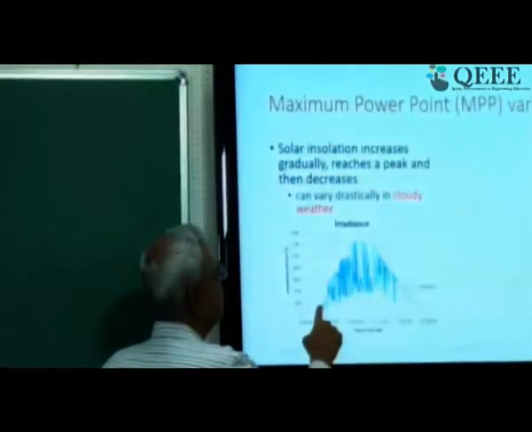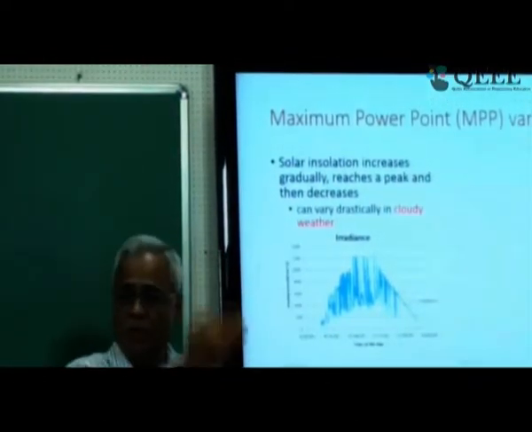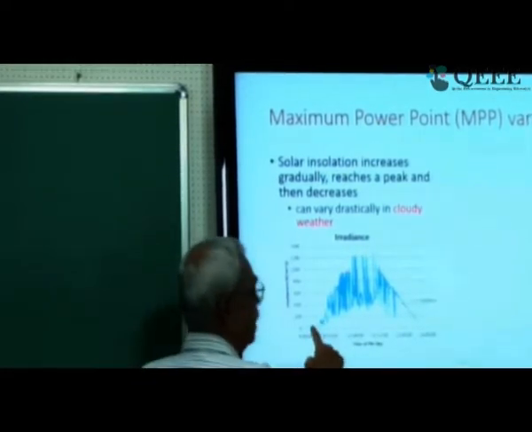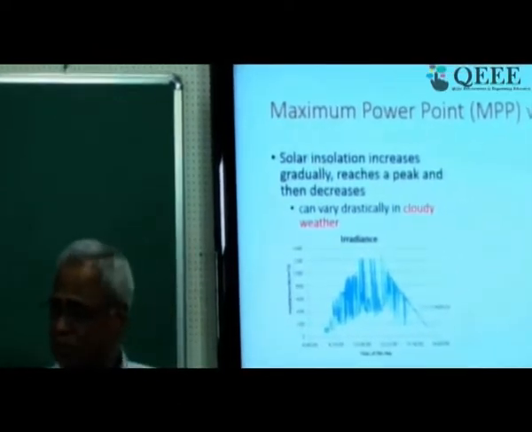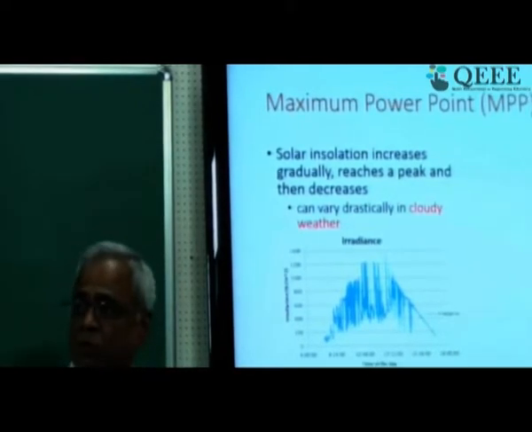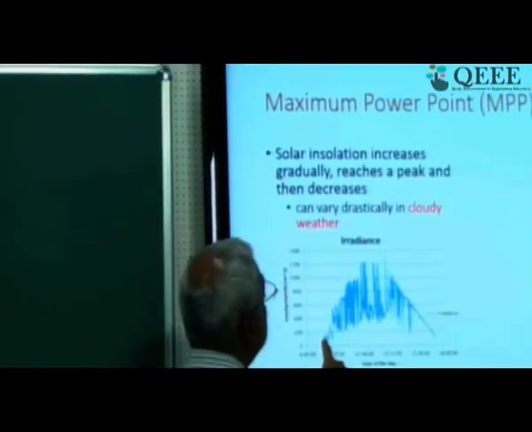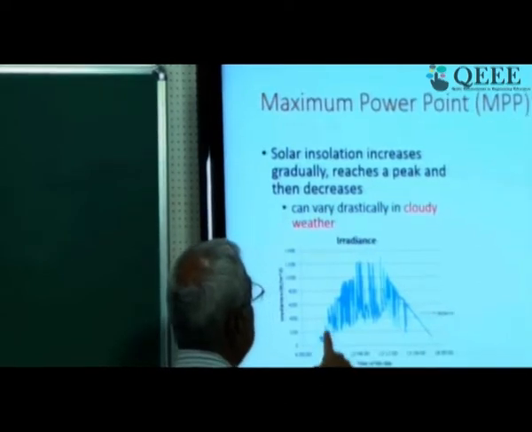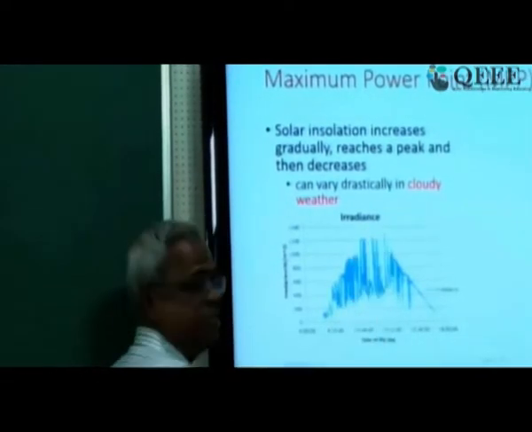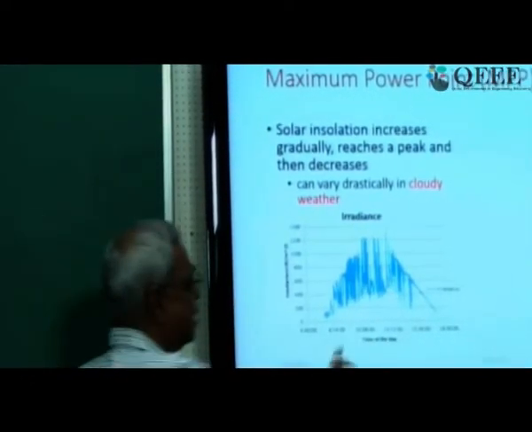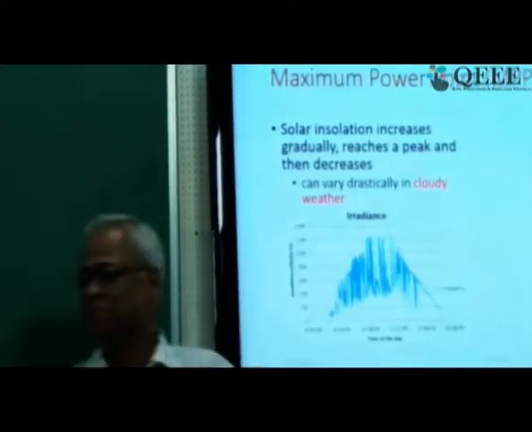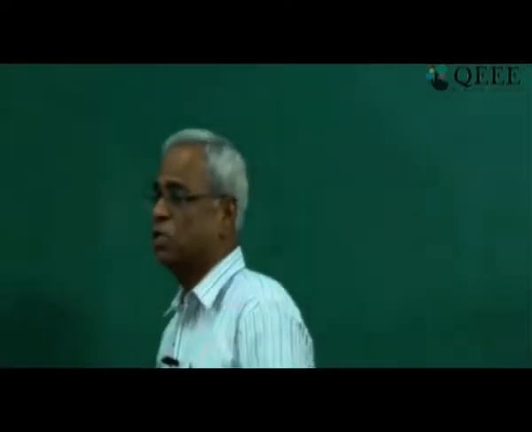Around 7 a.m. it starts, because at 7 a.m. the sun starts coming out. It depends on the particular day and the place. It may come early. If you are in Chennai, it will probably come out at 6 a.m. This may be more like Punjab, where the sun comes out only around 6:30, 7 o'clock. So in the western part of India, it comes and then goes up, around noon it peaks, and then it starts dropping again, and by around 5:30 or 6, it goes down to nearly zero again.